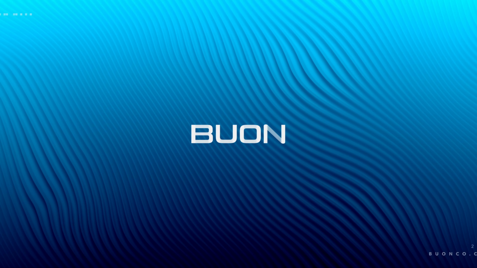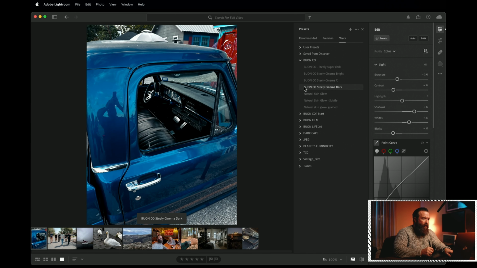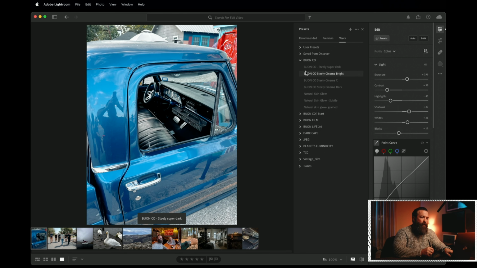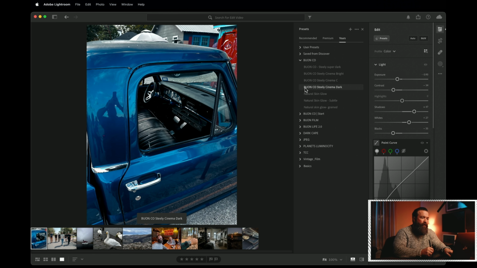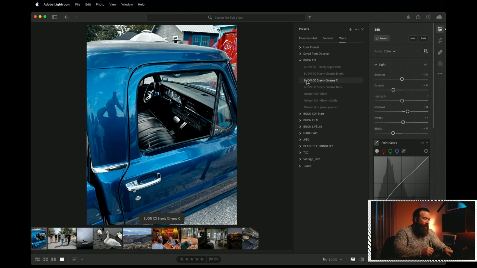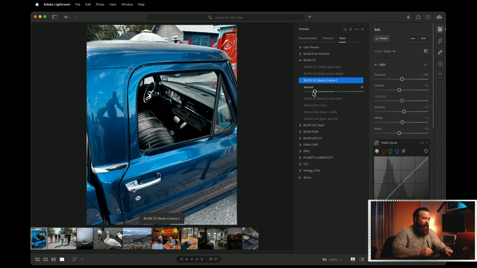I have this preset here and it's a Steely preset. So all I do is I just hover over. It's the same one, and they're built differently for different luminosities. They're really these three. This one's just experimental. It's this one, and this one. So bright, cinematic, and dark. And if we look at this truck, I like it just plain. So before, after, and then I just dial it in to taste.